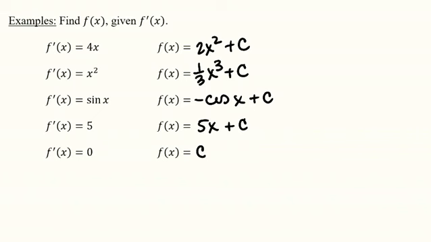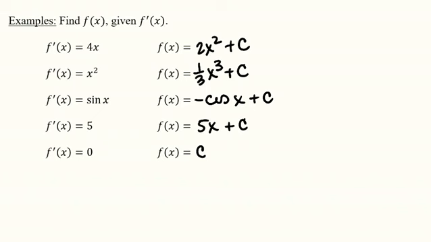Yeah, x to the third, but divided by 3 to prepare for that 3 coming down when we do the power rule. What about sine x? What's an antiderivative for sine x? Yeah, it's not regular cosine x, it's negative cosine x. Cosine has derivative negative sine, so we have to prepare for that negativity by dividing by negative 1, which just ends up making it negative cosine.